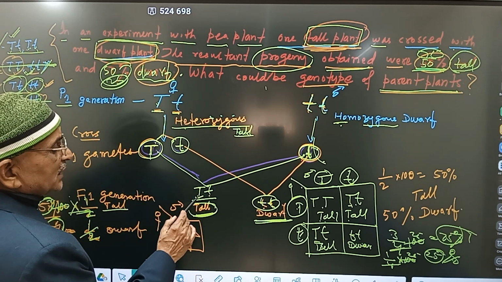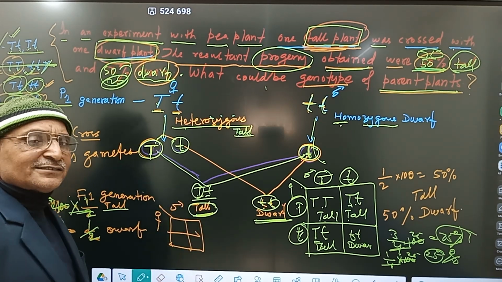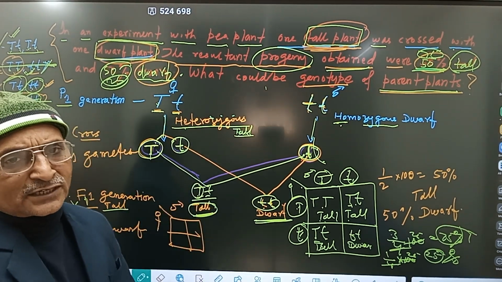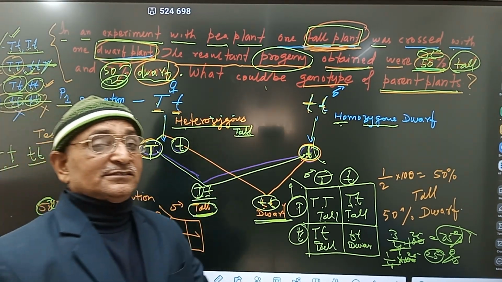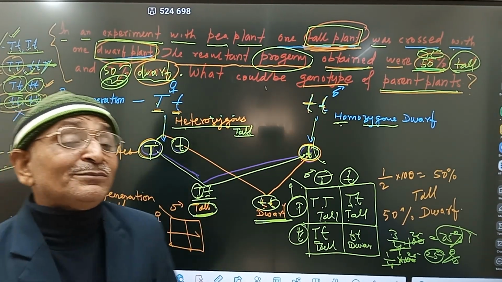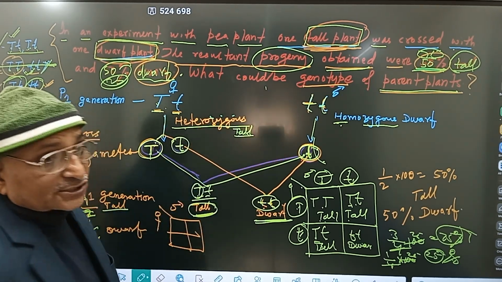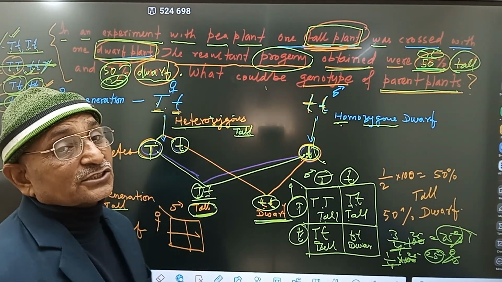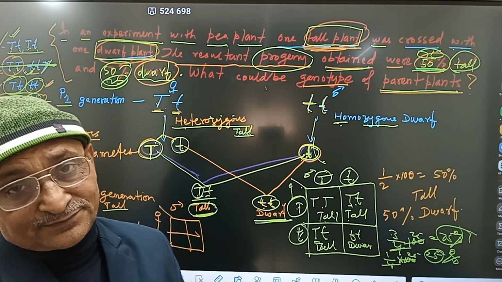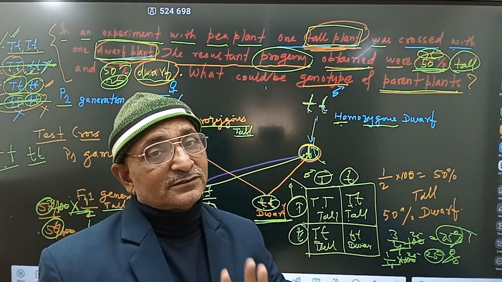In case of the heterozygous condition, one factor expresses, masking the other, which is known as the dominant factor, and this law is known as the law of dominance. So the law of dominance and the law of segregation are both explained from the monohybrid cross. What do you mean by monohybrid cross? When one pair of contrasting traits, tall and dwarf, is considered during the cross, it is said to be monohybrid. Okay? So I think you have got your answer.